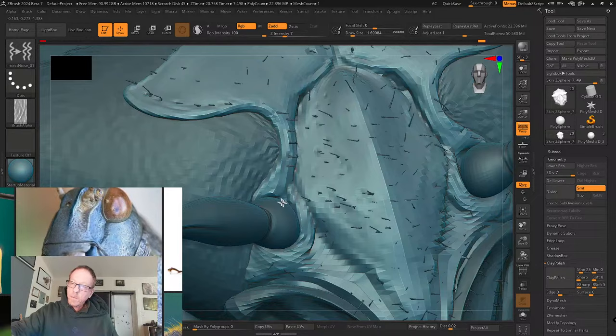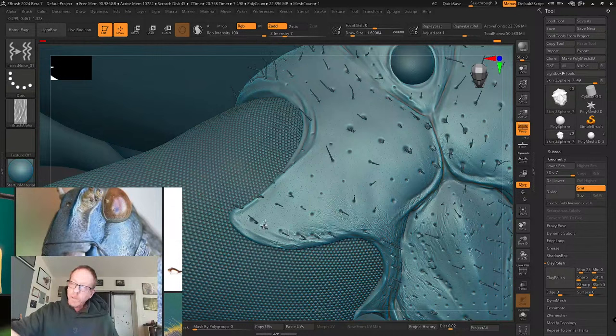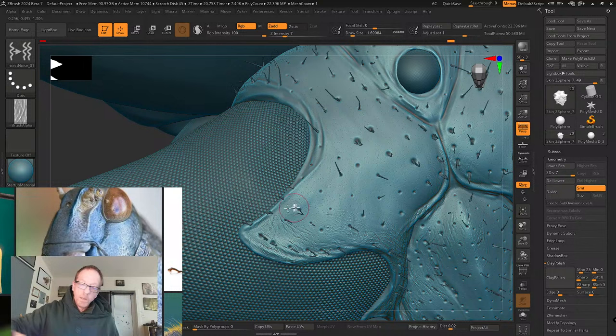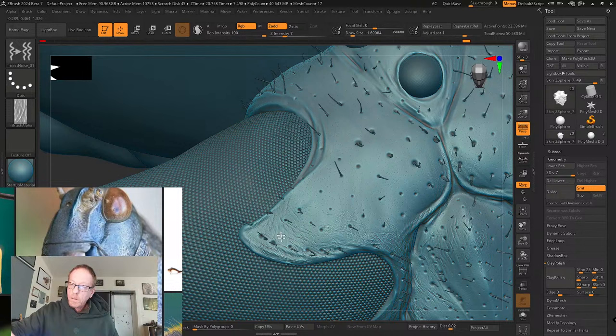I don't want it to look too much like leather, but then again, a lot of it's the material. If I put on a really shiny, translucent material in the end result, then these wrinkles won't look so much like wrinkles in leather. They'll look more like this kind of detail right here. Sometimes you can use a cool leather brush to get similar kinds of detail out of this kind of thing.